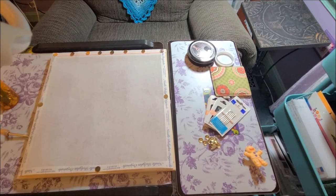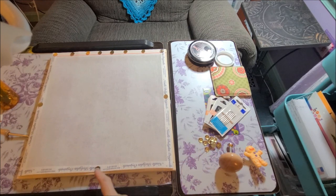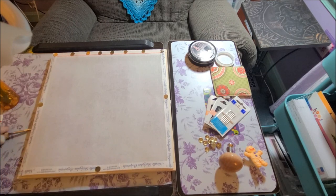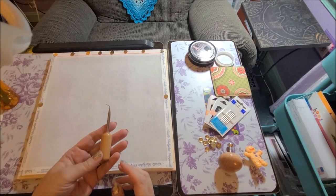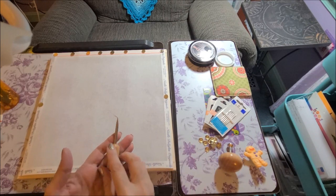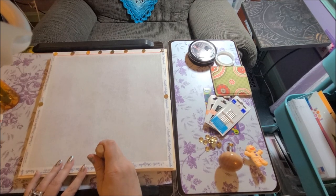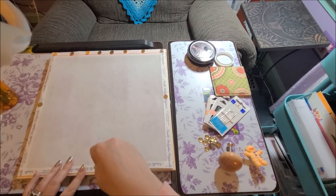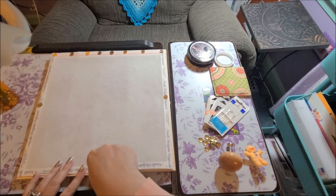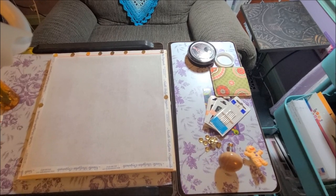What I will do on this side now is remove this tack and then pull this as tight as I can and put the tack down again. And this is where the other part of the cord jack kit comes in, because let's say you finish the kit and you have to get it off of the frame. See this little lip here? All you do is work it underneath the tack and push up, and it will pull the tack out of the canvas. See how it pulled it out?